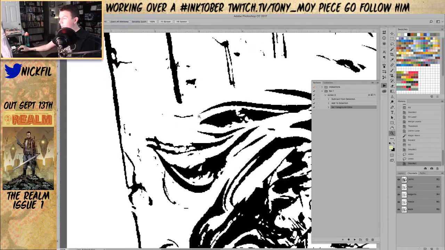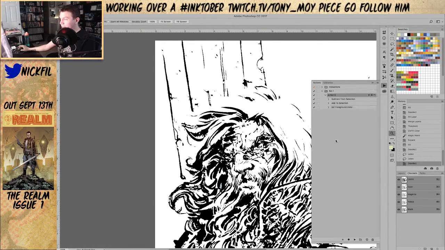Now we could try playing this. I don't know how this is going to look. Let's pick a different foreground color, that's this right over here. And let's run the action. It made the selections that we made. It picked the other foreground color. You can make actions do anything in Photoshop.